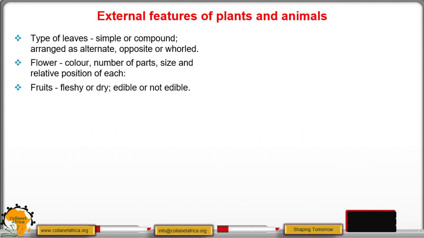Then in the fruits also we have those that are edible and that are not edible. Edible means that fruits we can eat, and not edible if they are not edible we cannot eat them. So we have this kind of fruit that cannot be eaten because of the poison they contain.